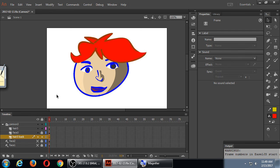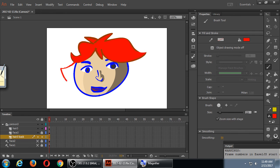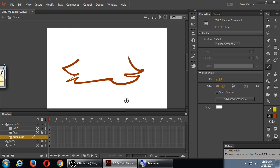And so now I've got a topmost layer, a middle layer of the head, and then a back layer of the other part of the hair. Because it's behind it all, I don't have to be very careful about how it looks where I overlapped it, because it's behind. Which I then need to make sure it's closed, because once I hide that, well, that was never closed.